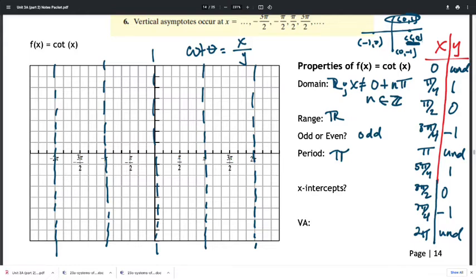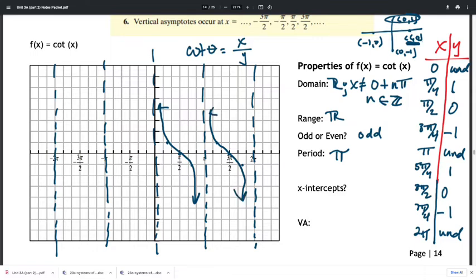So looking at our points over here on our table, at pi over 4 we have a point at 1, and then at pi over 2 we're at 0, and at 3 pi over 4 we're at negative 1. So it does this, kind of the cubic graph that's been reflected. And then over here it should be 1, 0, and negative 1 every pi over 4 units.